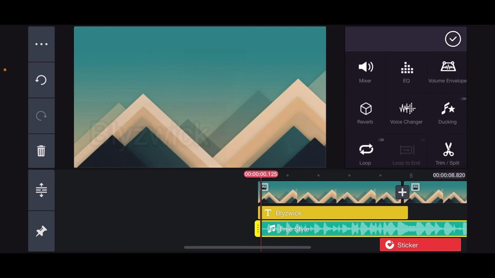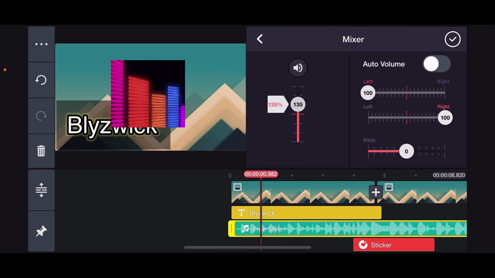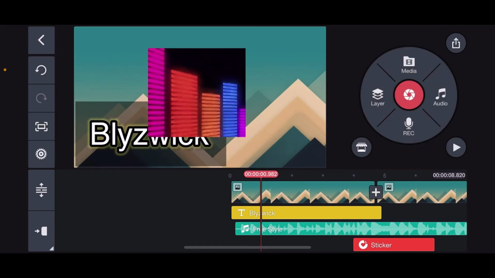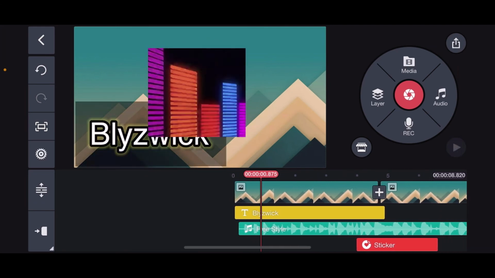Okay. And just like that, I can make it louder or make it lower. And the reason why I would make it lower is if I'm talking in the video and I want a little bit of background music. This is a good way to add a little bit of sound, because it's kind of tough to listen to someone talk with nothing in the background. It gets kind of boring, what I've noticed. So adding a little bit of background music as I'm talking is kind of nice.